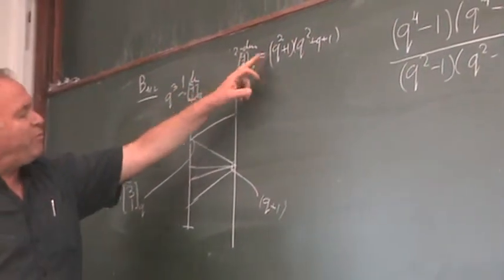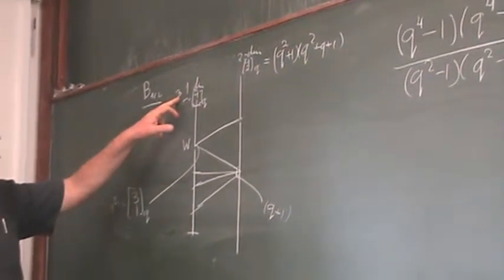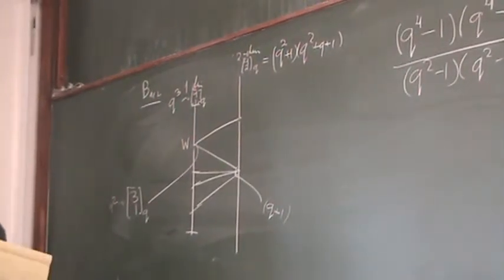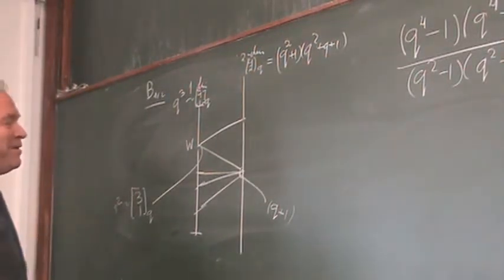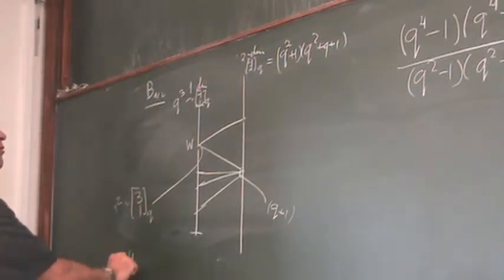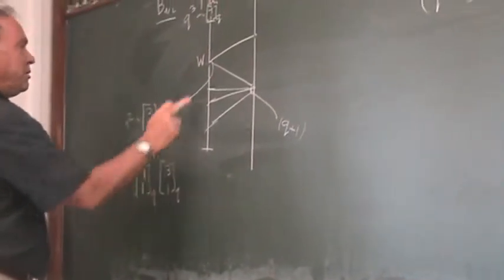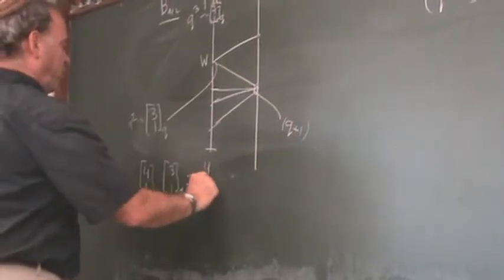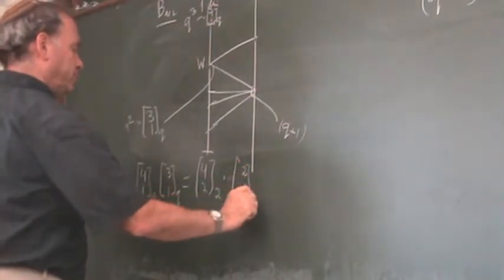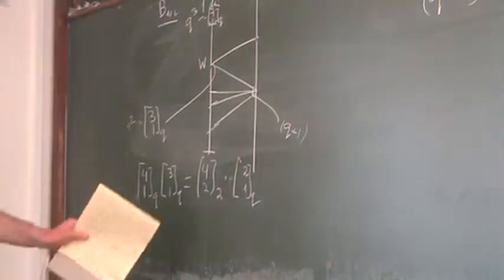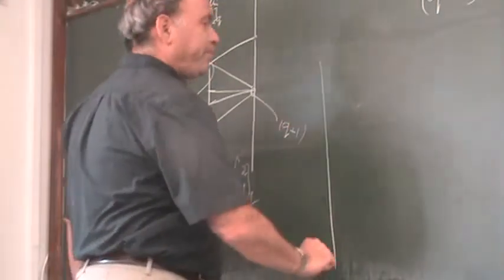So here we have something like q to the fourth times q, this is q to the fifth, and here we have q to the cube times q to the square, also q to the fifth. And in fact they must be equal, not just approximately. So we can get an identity, really. The identity should say that 4 over 1 q times 3 over 1 q is equal to 4 over 2 q times 2 over 1 q. I don't check, but it must be true. Really nice identity. Okay, so this is the graph.